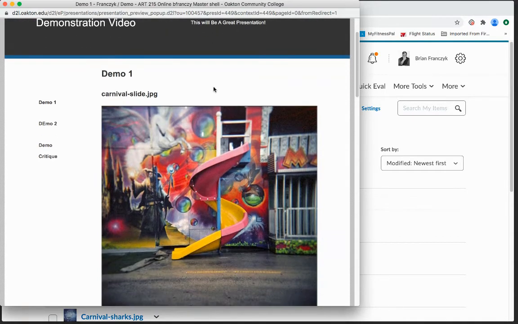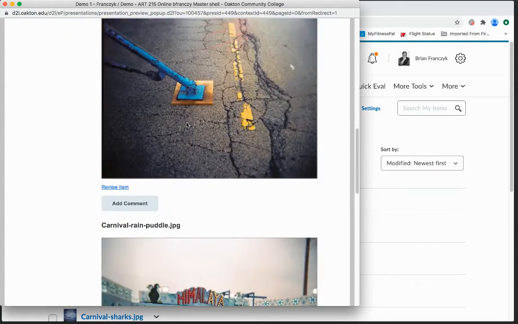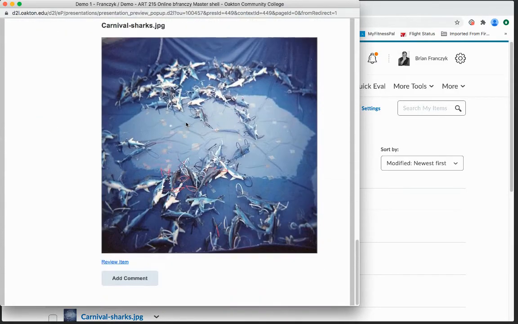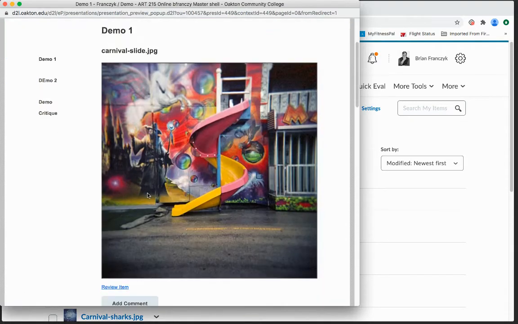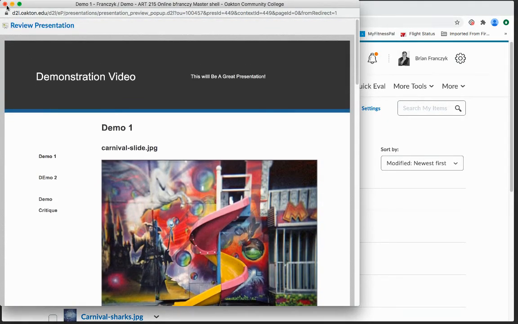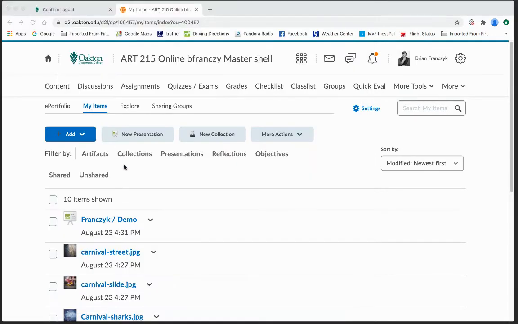This will be a great presentation. And what we see here is page 1. And we see the 4 images that I uploaded to the page 1. So the next step for us is going to be to add content to the final 2 pages. So now I'm just going to close out the review presentation.